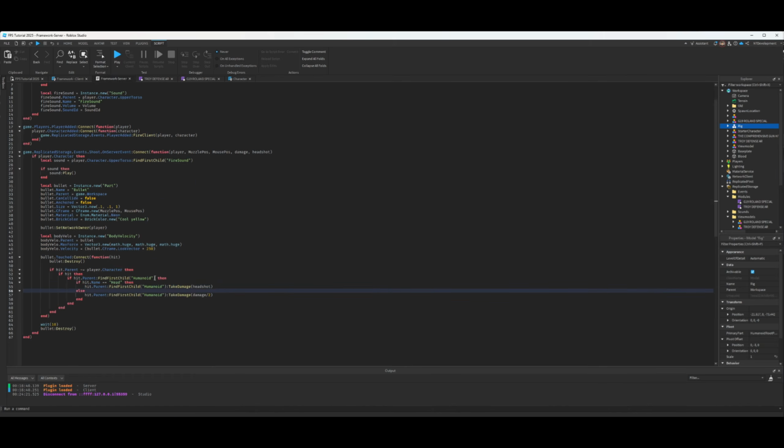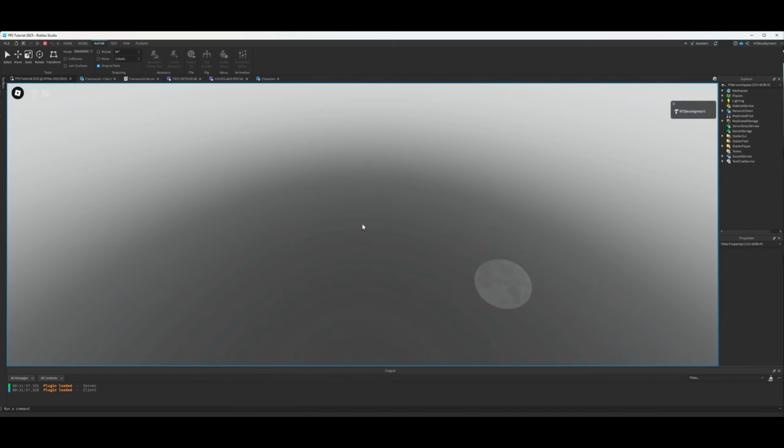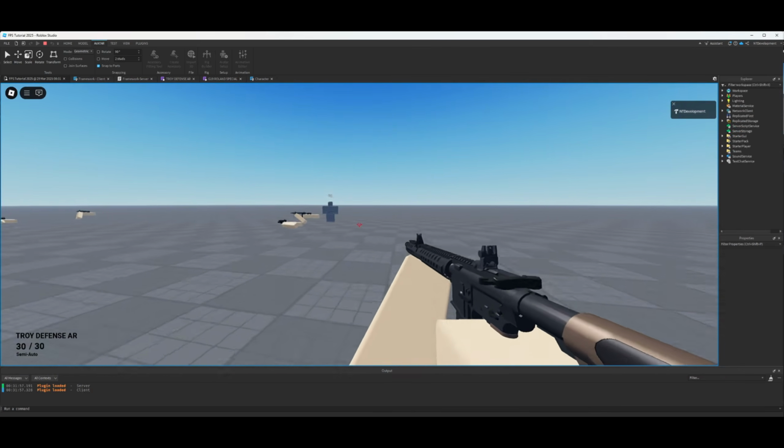Also kind of important, the reason that error in the beginning was a thing is it was talking about line 53, if hit parent.humanoid. Obviously, a parent and humanoid exist in the game, but when you just spawn in and shoot nothing, the game doesn't really register what a parent is yet. So that's why that error popped up. We will fix it later on by just doing refreshes, but in general, it's nothing serious. The shooting system works. You could edit it to your liking, but I wouldn't recommend it until we actually finish the series.